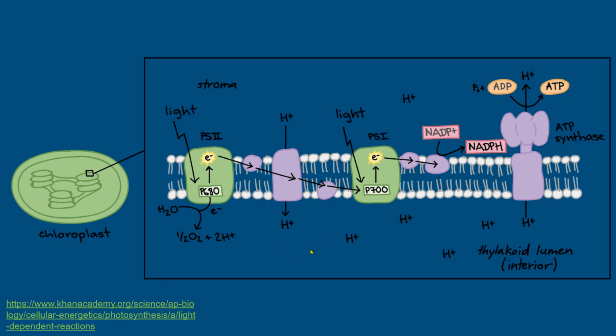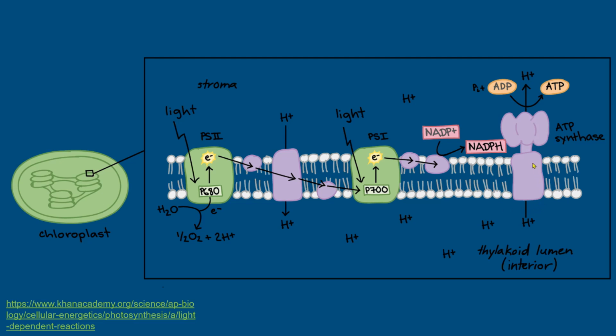Moreover, even more protons get concentrated here as photolysis occurs, because this produces protons as a byproduct as well. Now, this proton gradient has a lot of free energy, because remember, molecules always want to go with their concentration gradient, meaning they want to establish an even concentration on both sides. So these protons really want to move over to the other side. However, the reason they don't just move across is because the membrane blocks them. However, a certain enzyme allows them to be able to cross this barrier. And you can see it here. It's called ATP synthase. As you can see, it's a transmembrane protein that goes into the stroma.